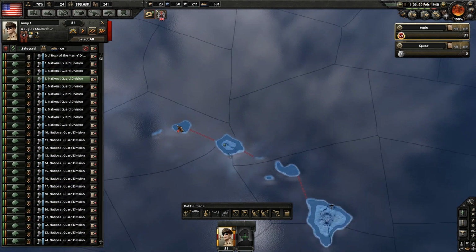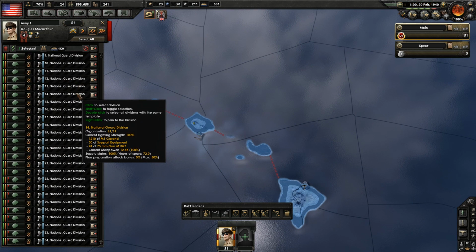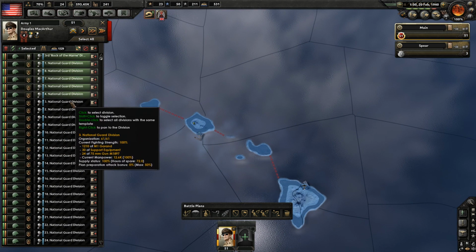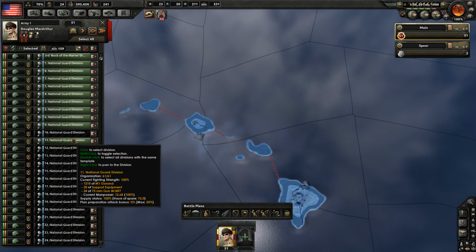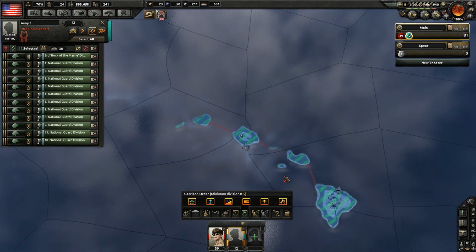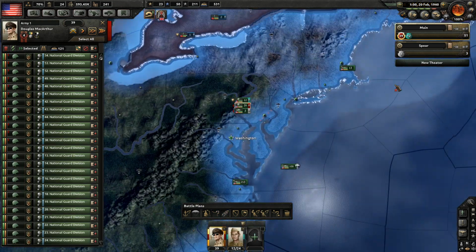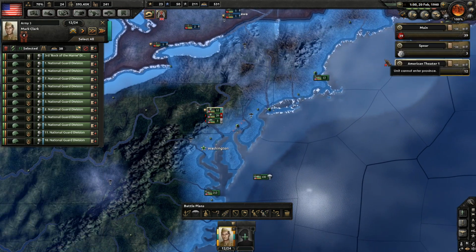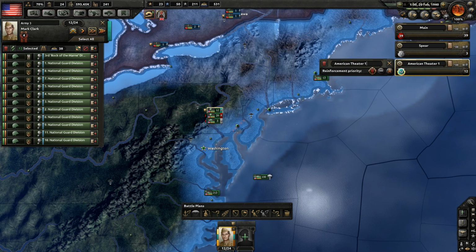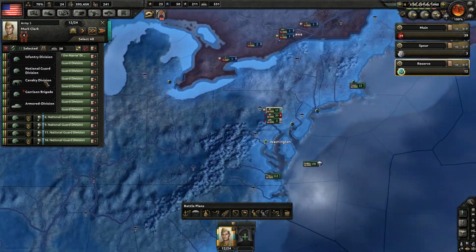So we're going to select them now. We're going to probably grab at least 1, 2, 3, 4, 5, 6, 7, 8, 9, 10, and position them here. We'll select a guy who's got good skill. This guy with a gormless look, Mark Clark. I'm going to assign these guys to reserve, because they're going to play more of a defensive purpose.